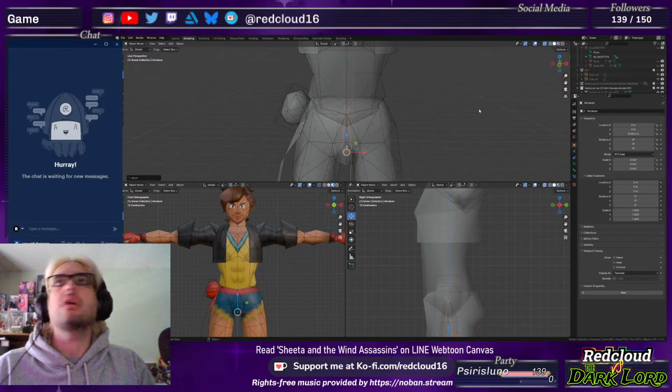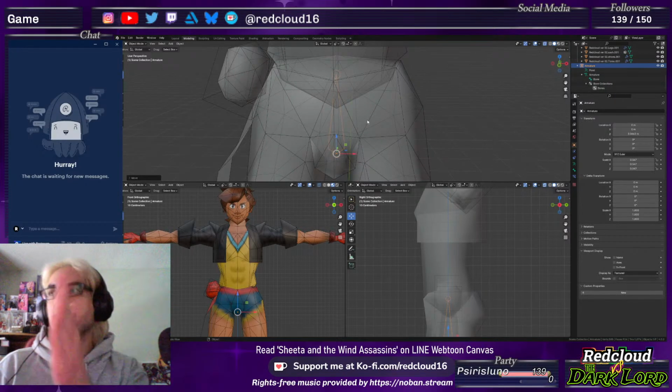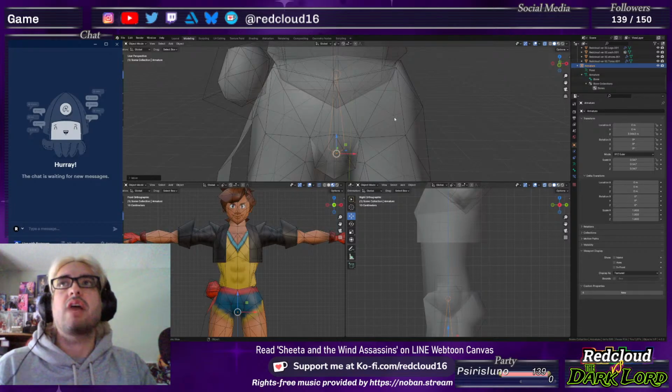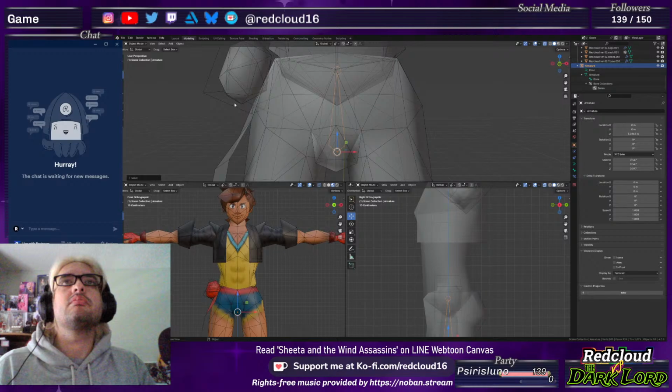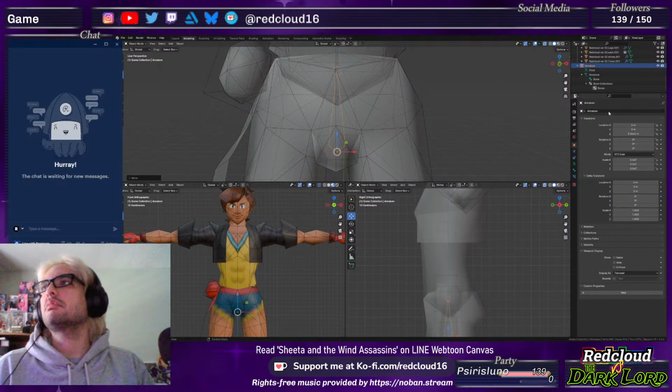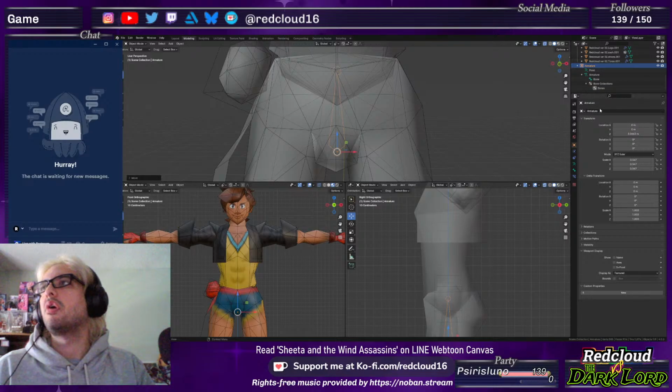I guess, how do we rename this puppy? Bone collection, bones. How do we rename this one specifically? I forgot. I rigged my Dark Lord and I forgot how to do this. Custom properties.